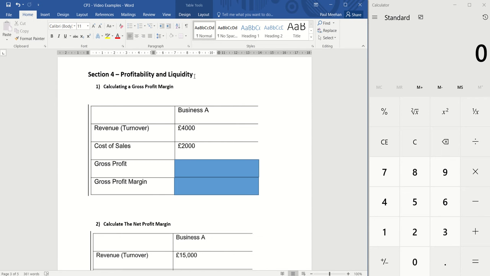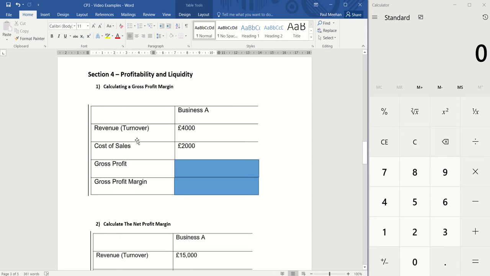So it's really important to have a high level of liquidity because it means your business isn't going to go into massive amounts of debt and be fined on any of the liabilities they have because you can pay it off straight away. So to begin with, I'm going to look at doing something called the gross profit margin.